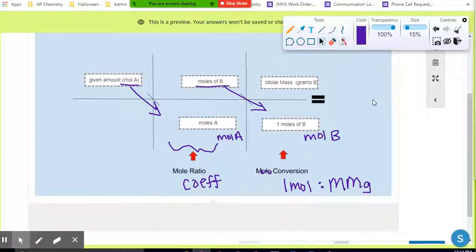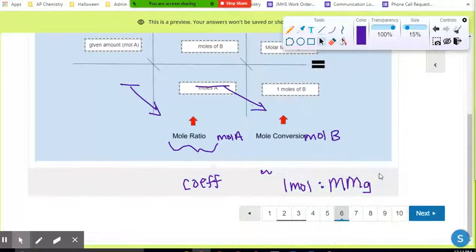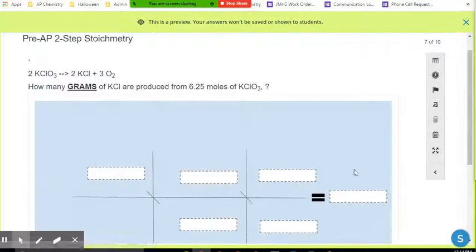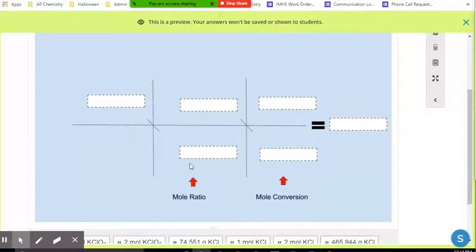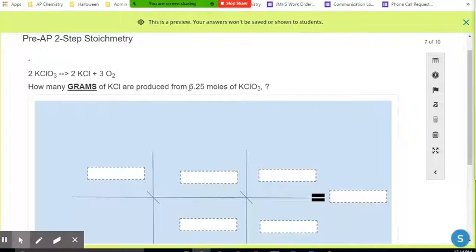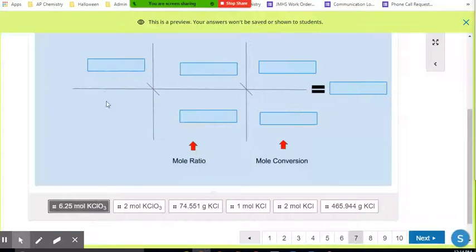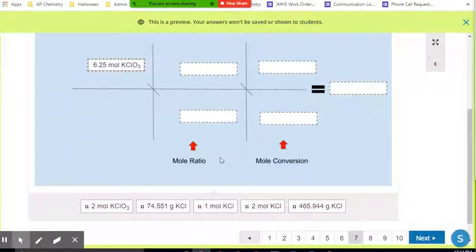Okay? You will need this for the next 2 questions. So be careful. Make sure you refer to this question. You have the answers in there, so make sure you come back to it. Okay? All right. So number 7 and 8, basically you're just going to be pulling everything from up here again. So you're going to start with that 6.25 moles. This is the mole ratio, so don't forget this will be coefficients.